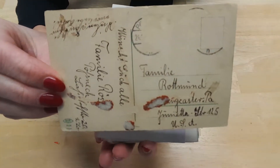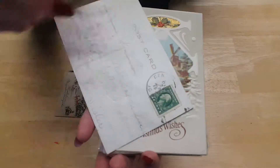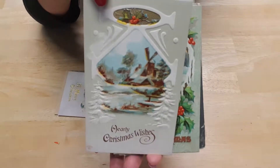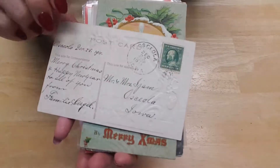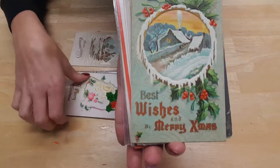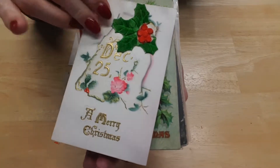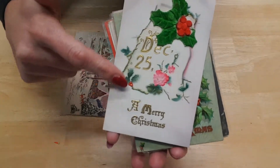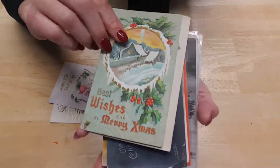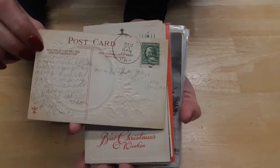That's really cute. This one here I'm not sure of the date; this one is 1910. I have a grandson over, his name is Parker, he's only two, so if you hear 'Nana' that's why. This one here is really cute because it has like a felty, raised feeling. This one is embossed – that's a new word I'm learning. Same with this one, also embossed. This one has the vintage stamp as well and is 1910.